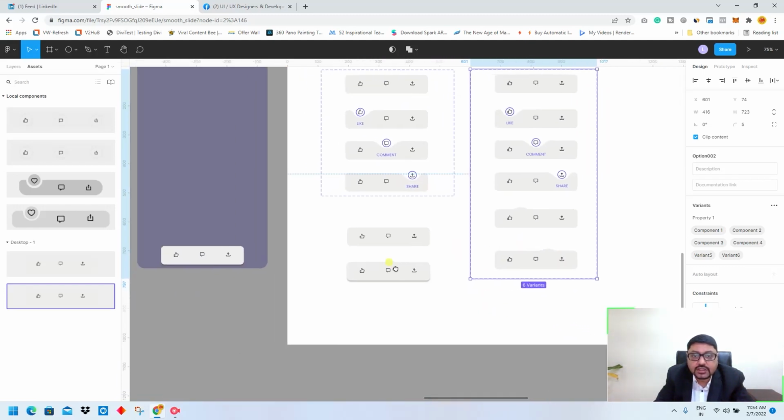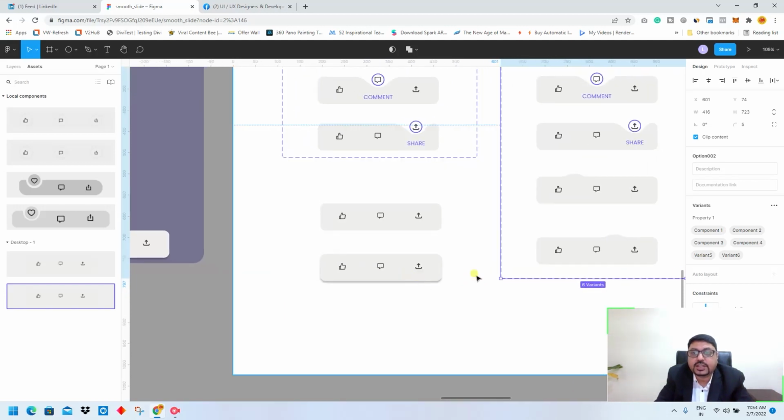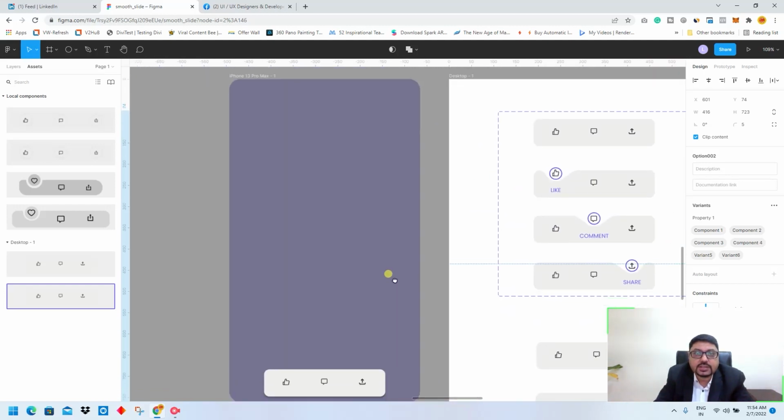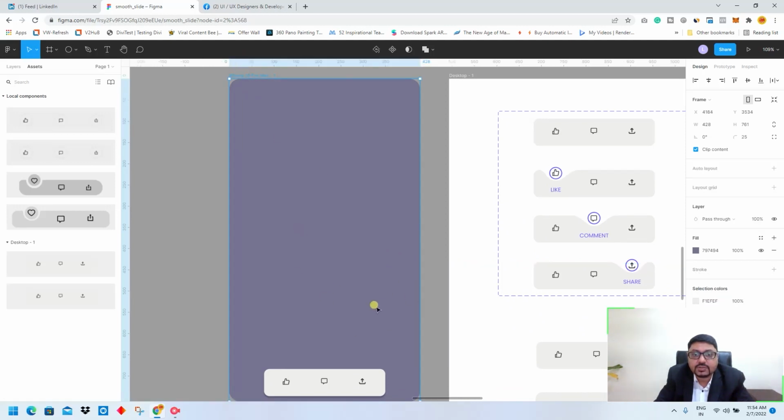Okay, so let's see how this animation works. So this is that particular component, and over here I've added some subtle shadow so that it just protrudes a little up. Now let's see what type of animation happens when I do these things.